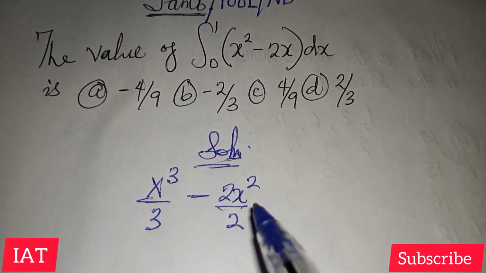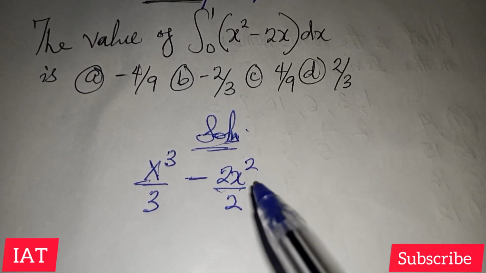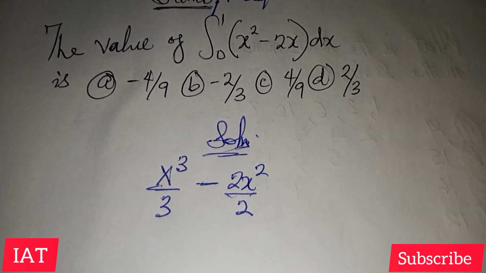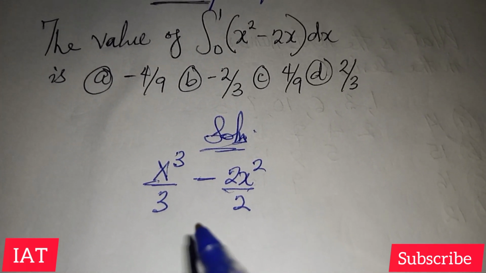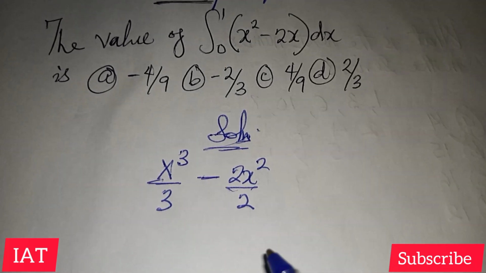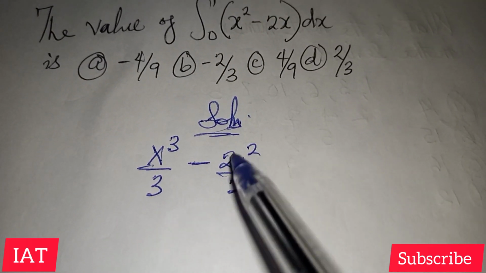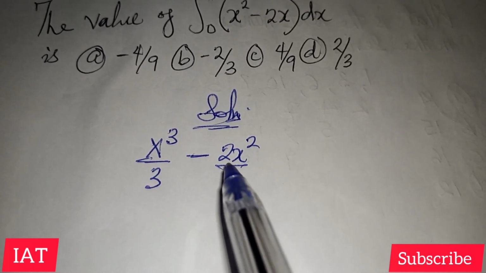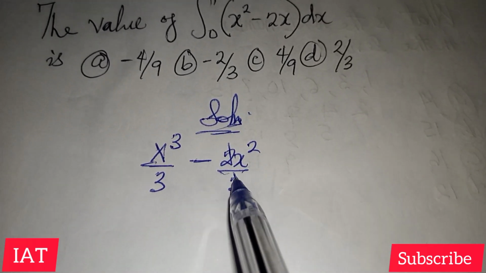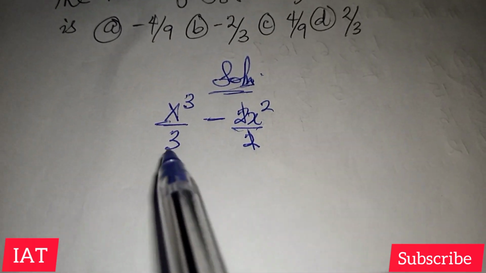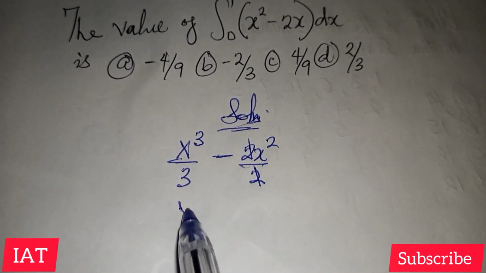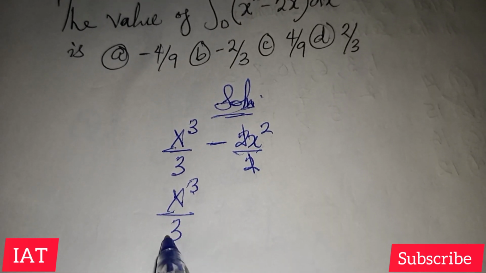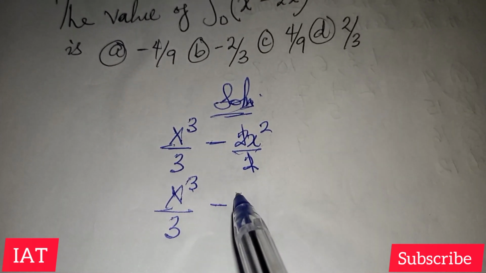Alright, if you're having challenges understanding how we are taking this integral, then I'll drop the link in the description of this video, the tutorials for the basics of integration. From there you can pick up, come back to this video, and start understanding how we're taking this integral. So this will eventually cancel out with this, and then what we'll be having here is x to the power of 3 divided by 3, minus x squared.